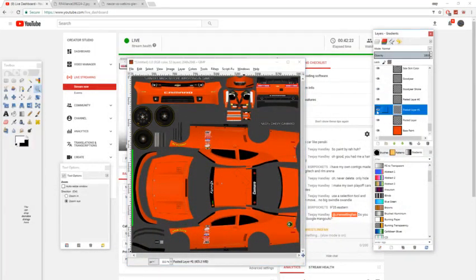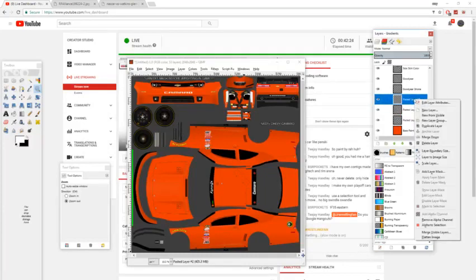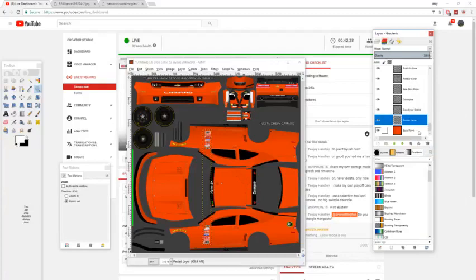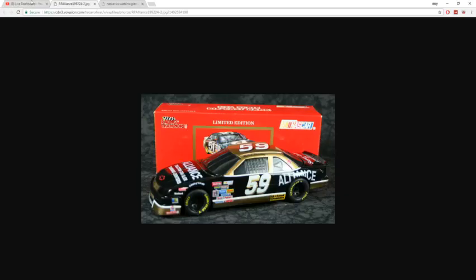What is these? Oh. So what I need to do with these is merge these down into the contigs. See, now that's all one piece. So there we go. We have got that far done. And we've been doing this for 42 minutes. This is why painting kind of blows.